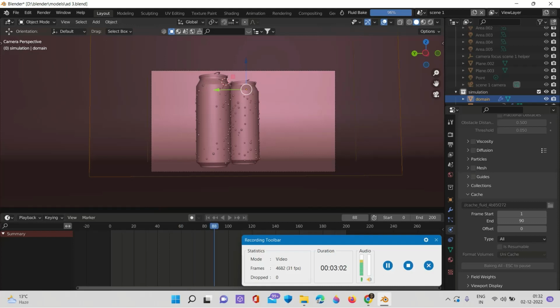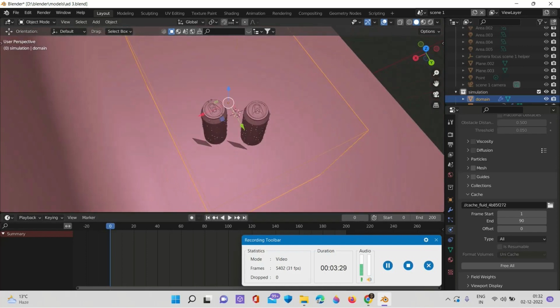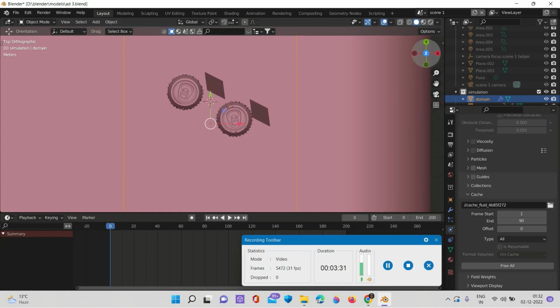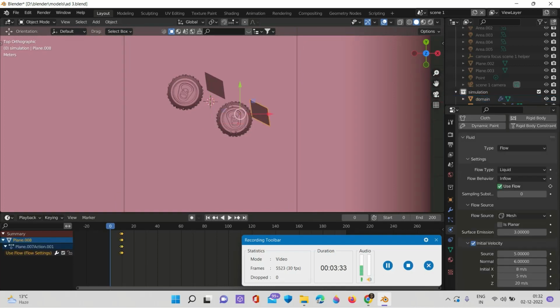All right, so here is the result. Let me check. I have to change some values. No, not the values, I just need to change the position. Yes, not the value, but the position of the normal plane.